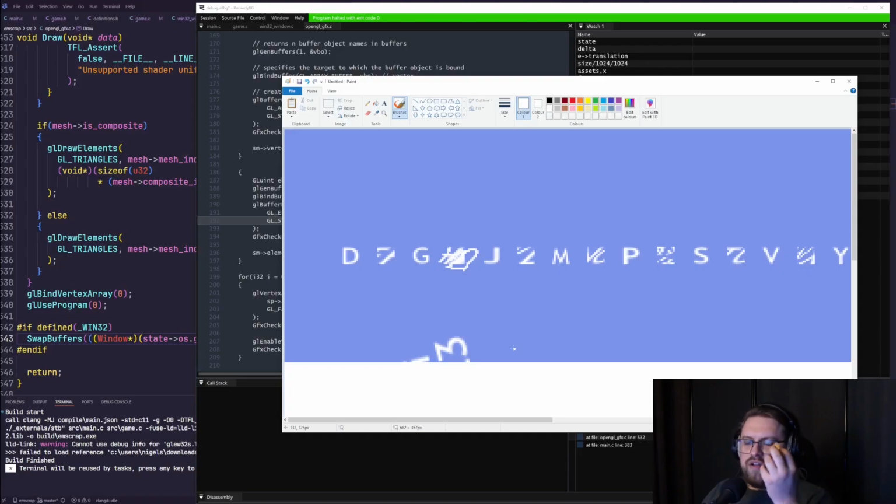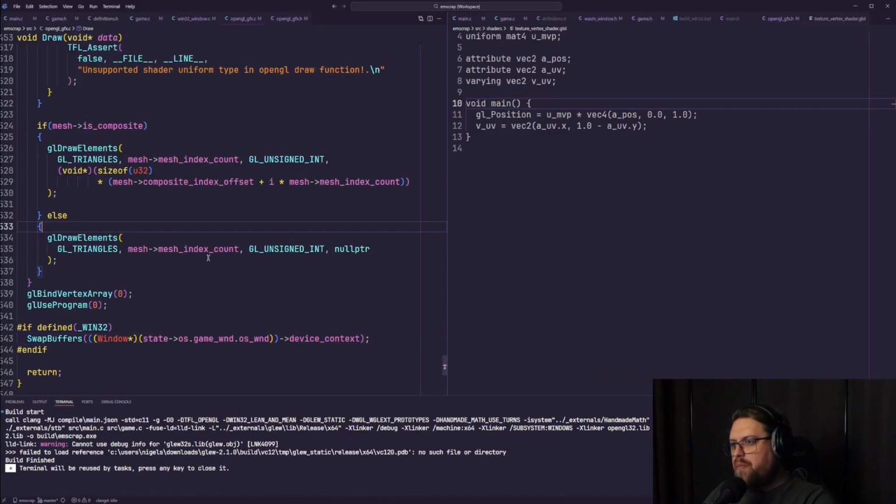Well, it's not for some reason. It's stretched out because I'm drawing square blocks. Or not square, but rectangles at least. Or maybe they are square. It might be square.